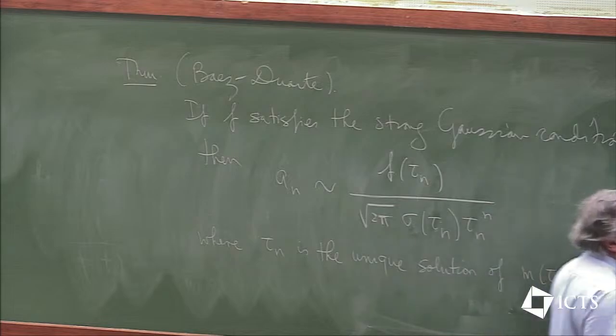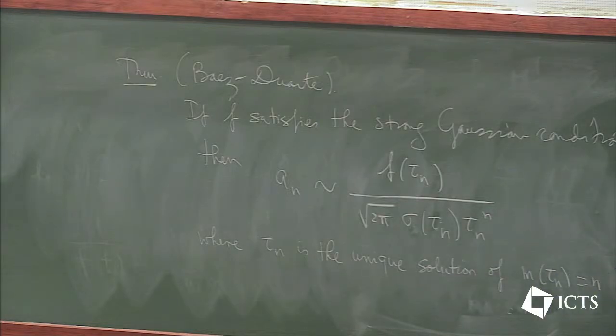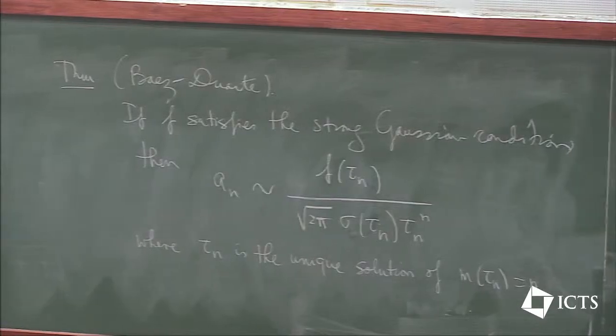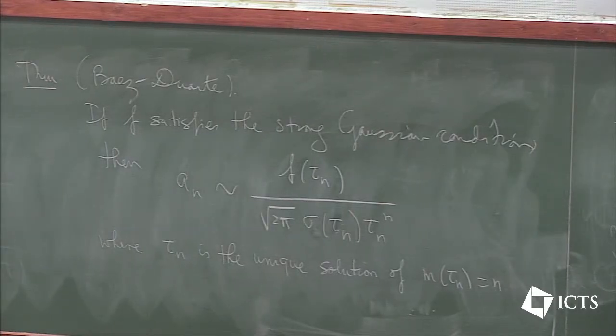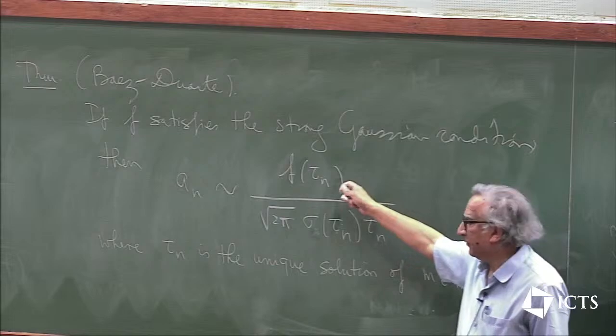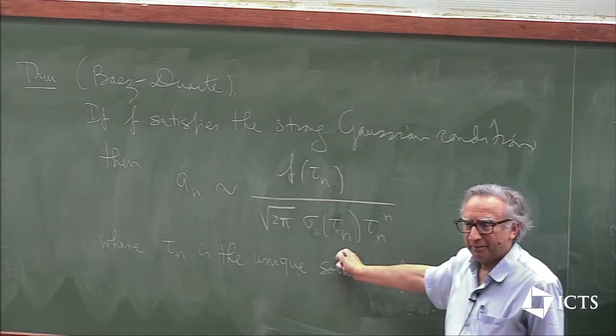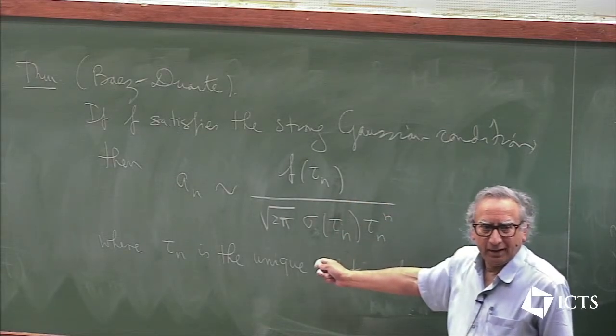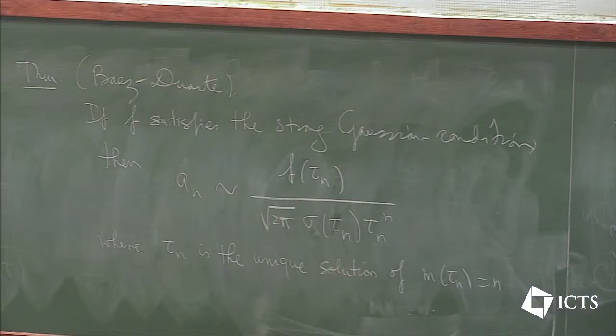Okay, so he makes a couple of points. I've oversimplified his theorem just for the purpose of exposition. The basic calculus tells you that this is an increasing function. And because it's an increasing function, there's going to be a unique value, tau_n, where that thing hits n. Call that tau_n. You pick that point, bingo, you've got the formula. That's it. So this is a general theorem, nothing to do with number theory, if you have, of course, a strong Gaussian condition.